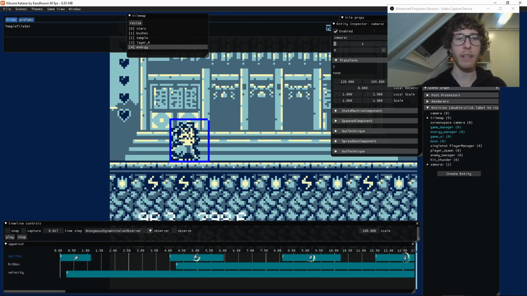So one thing that I spent way too much time on was making sort of a move editor, kind of an attack editor. So you can see there's a timeline here, and there are 3 different tracks. There's a sprites track, and here you can place the sprites that are being used in the move. Then there's a hitbox track, and here you can put all the hitbox data. And then there's a velocity track.